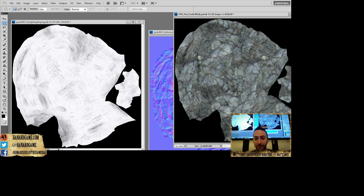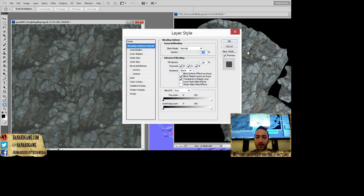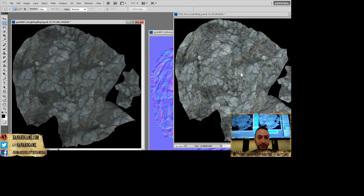The simplest way to texture is, the first thing I start with is I bring in my layers, and then I just multiply my AO over the top. That gives me a guideline for where the UVs are, so I know where to paint details. And there's new software like Substance Painter, where you can paint straight on the mesh. You can play around with blend modes so you can start to get some of that detail.